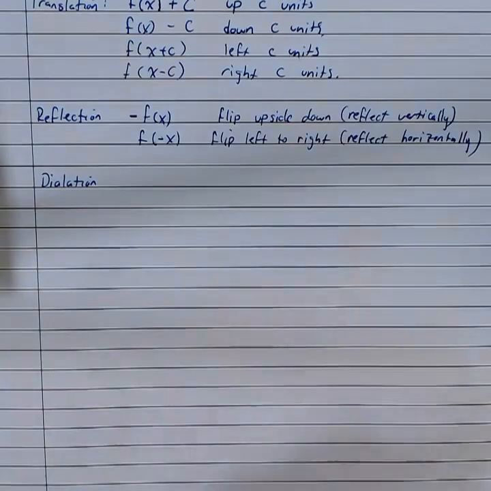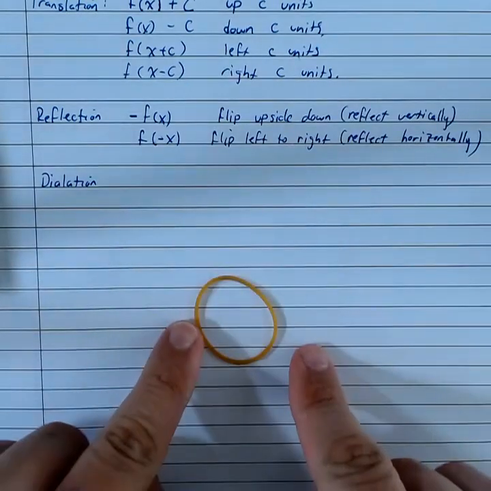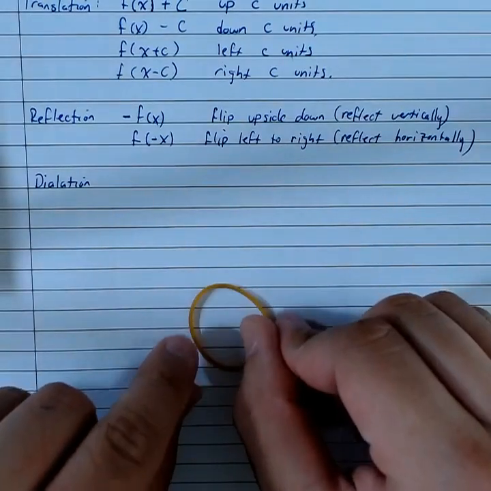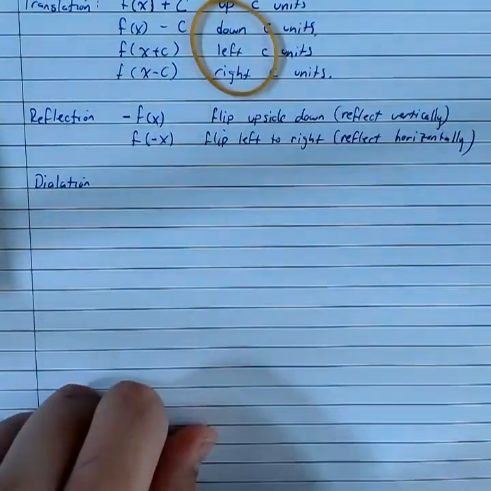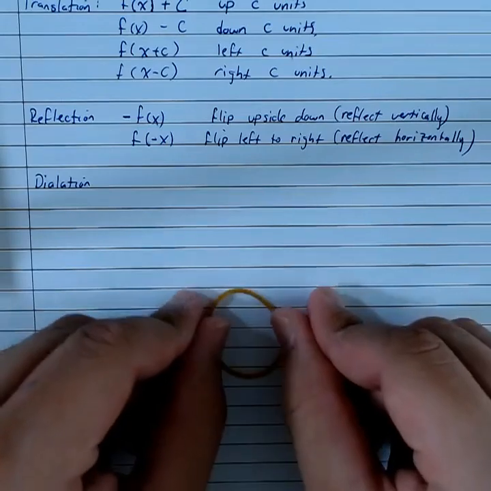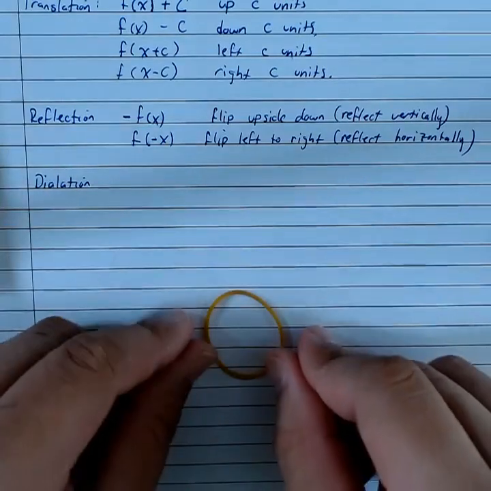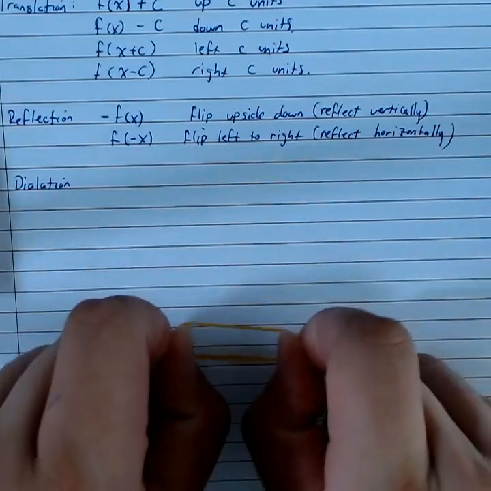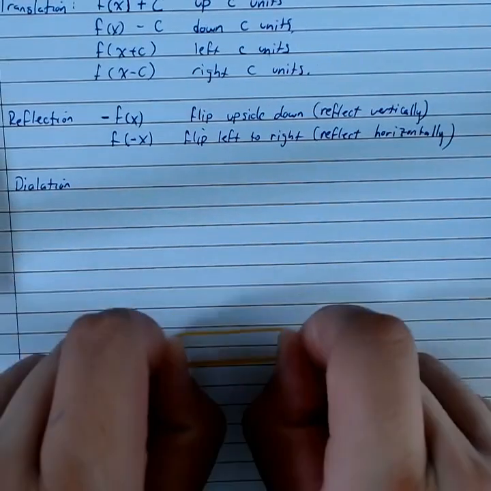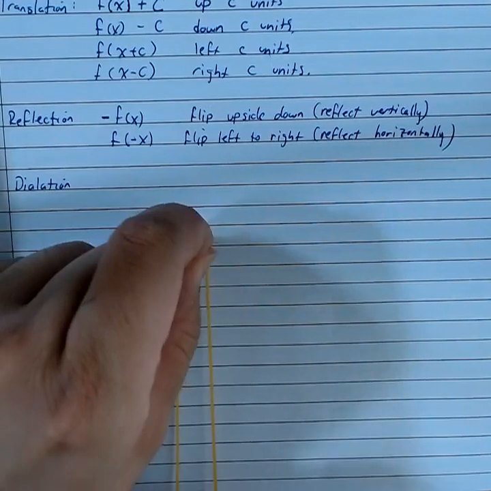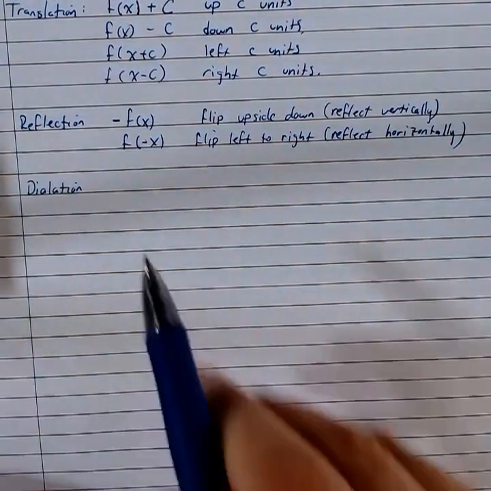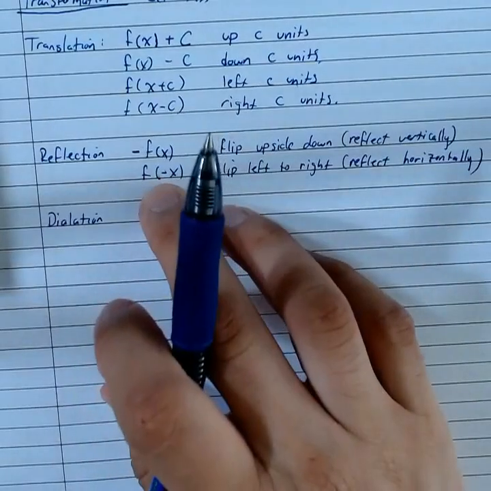So a dilation is like stretching your object. It's not going to change its shape. All right, it's still an oval, and it's not going to change its location. I didn't suddenly move this up here or anything like that. Rather, it's going to stay in the same shape, basically, and in the same location, but it's going to simply make it wider or taller. Like that. So that's going to be caused by multiplication by a number other than 1.